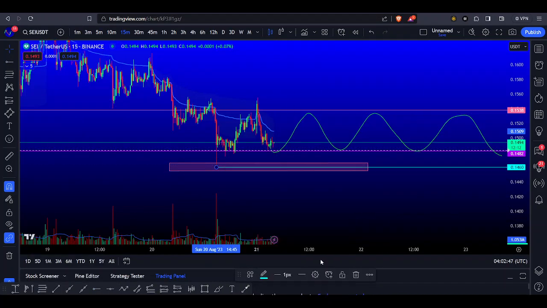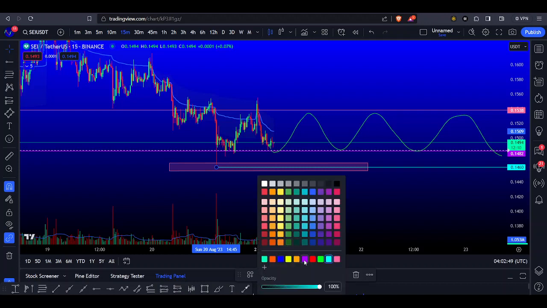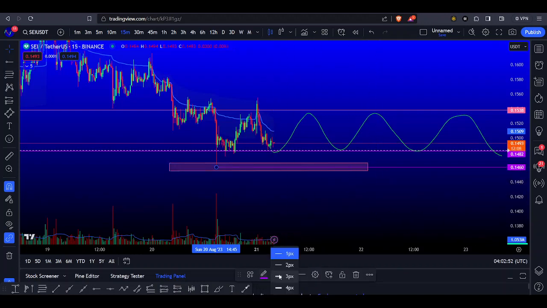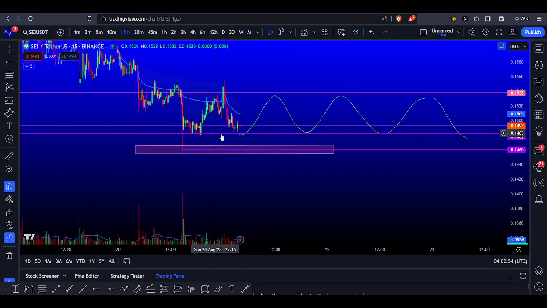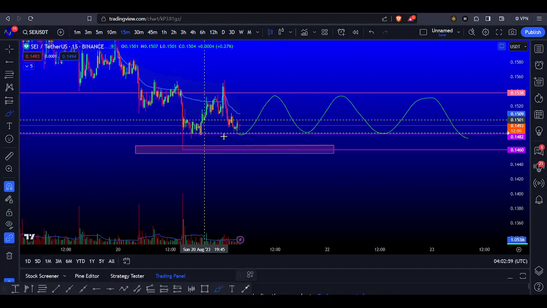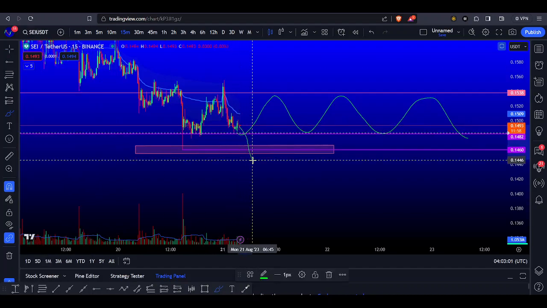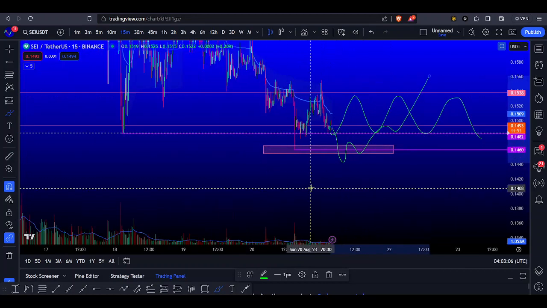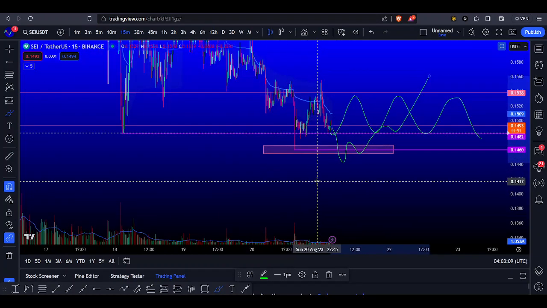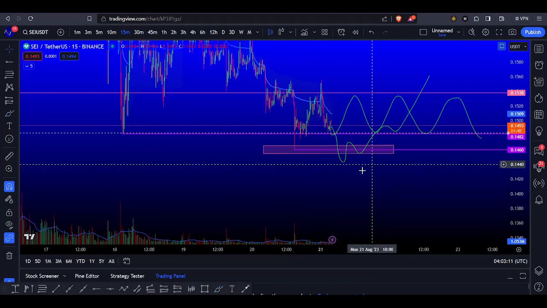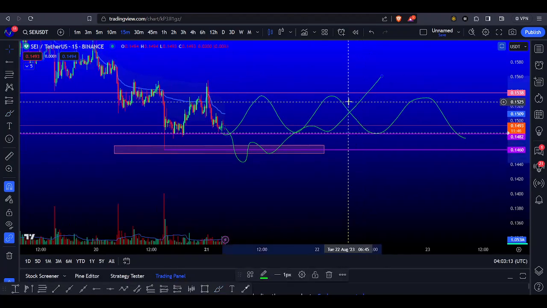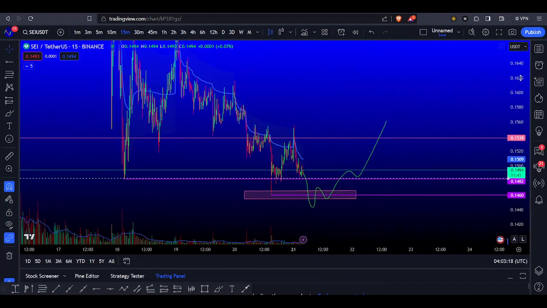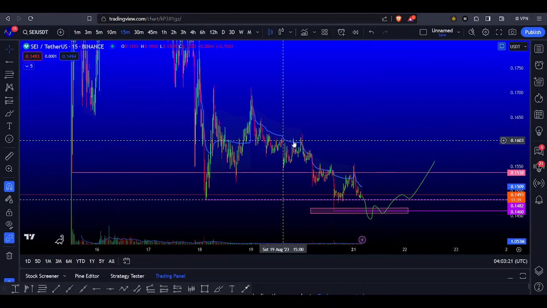Let me put this back to the purple. So I would expect price to come down, sweep these lows, reclaim, and then move higher, right? Something like this before moving higher. There's a lot of liquidity down there, and what we know is that price likes to go where there's liquidity. It likes to shake people out so that the big players can load up their bags before continuing in a direction where the retail investors are not anticipating, right?